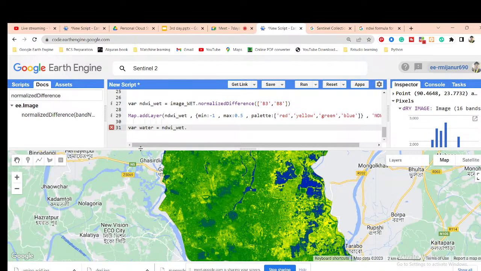And then you need to put your range. Suppose I need pixel values less than 0.2 and greater than negative 0.1. You can put your own range for whichever pixel values you need. So I simply put LT, which means less than 0.2, and also use another function called the AND function, and I simply call this variable name.